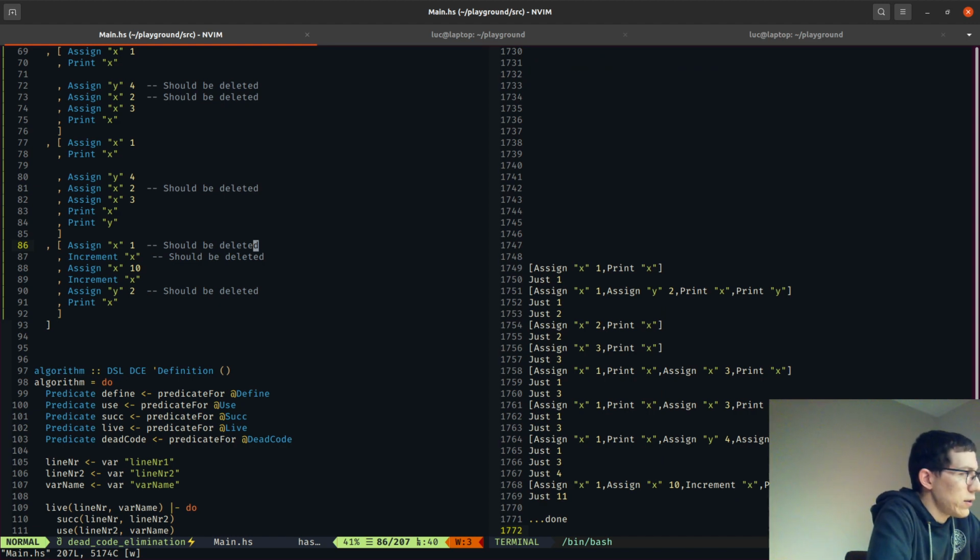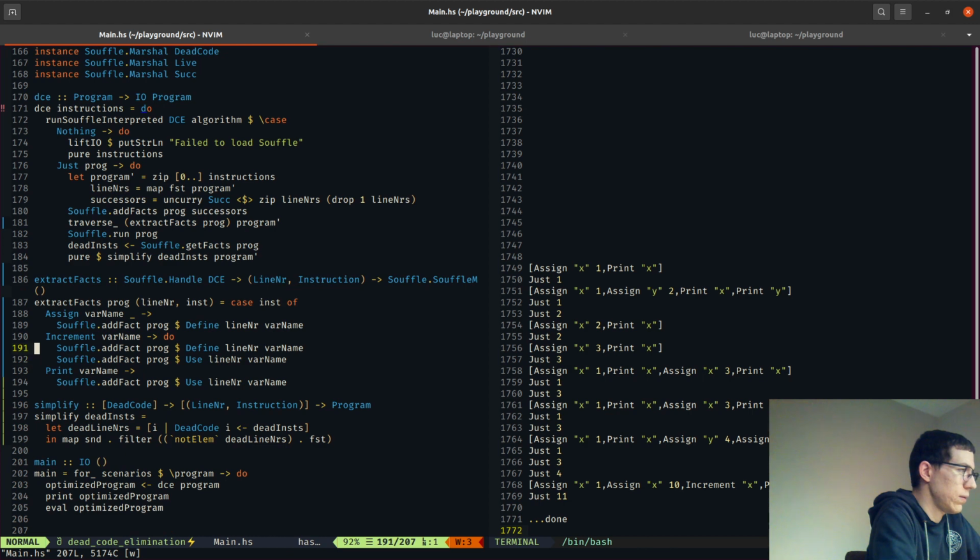Okay, hang on a minute, that's strange. So now it's saying that this line needs to stay there. Oh, because it is being used here. Okay. Should we only put a use then? Let's see.